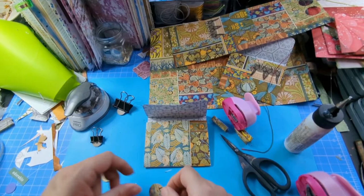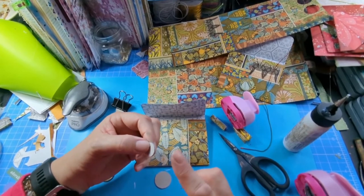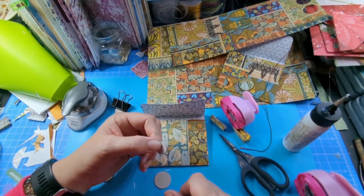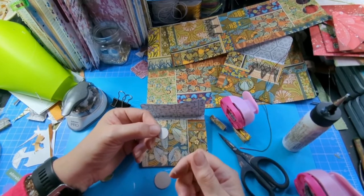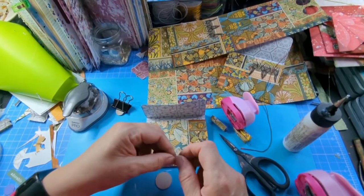That's done it. Right, so that's now got card on both sides, so card should stick to card. You don't have to use this. One other thing you can use is a brad, and put some of those, oh, what do they call them? Eyelet things on the brad to lift it up. Foam will do it instead of these, and eyelets will do it as well.